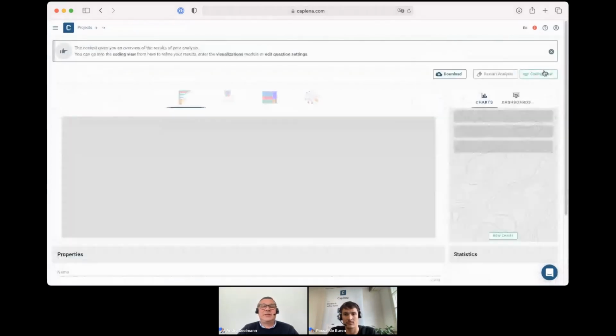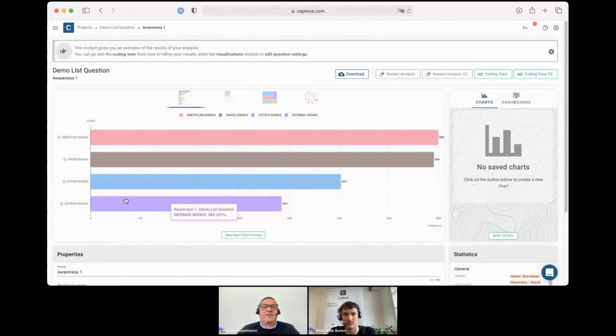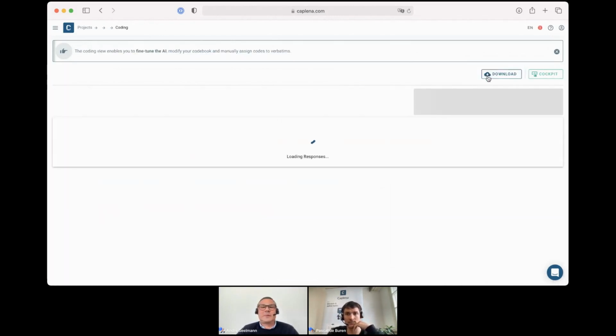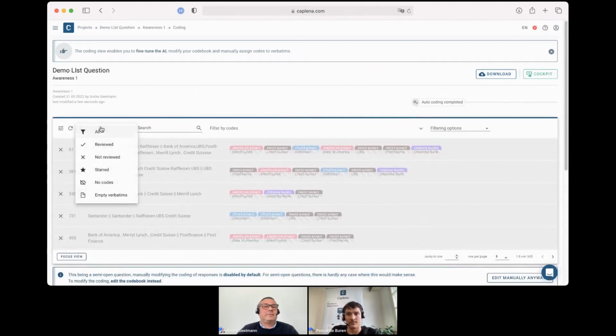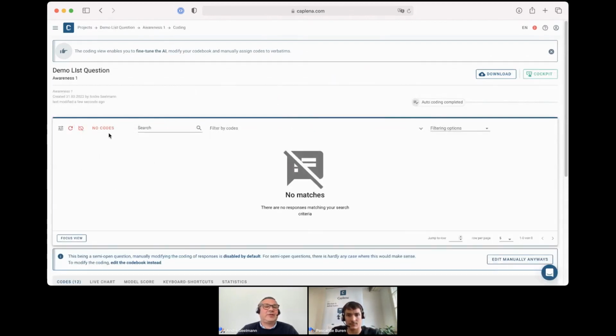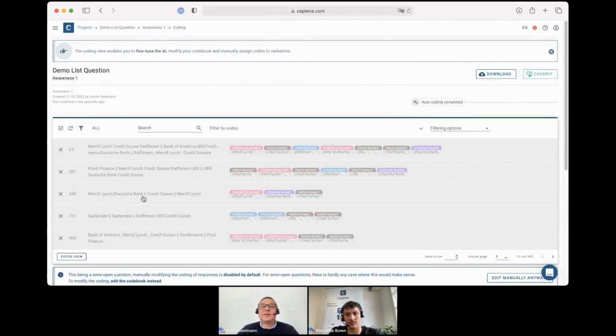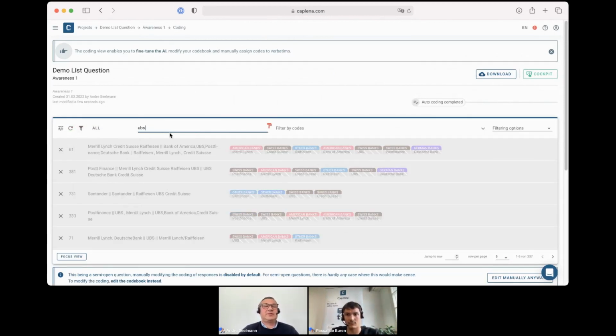And let's have a look at the cockpit, whether everything is coded. So I now have my nice code list here. Hang on, I'm going back to the, okay, no codes. So all the codes are gone. So actually everything is basically coded. And now I only had the UBS issue here. Let's see whether that is solved. UBS, USB, yeah, that has now a UBS code, that has a UBS code, this has a UBS code. So I was not patient enough, the model had to be calculated. So as you see, everything works fine.